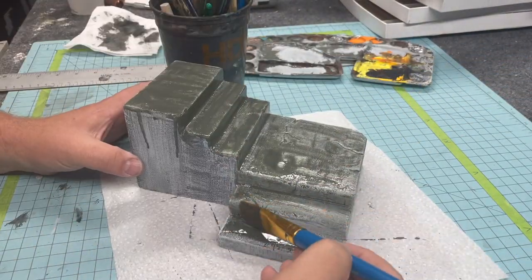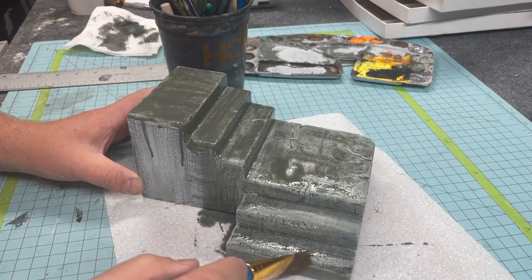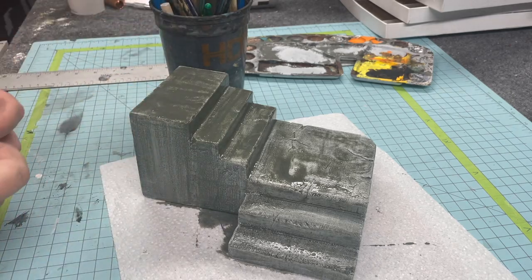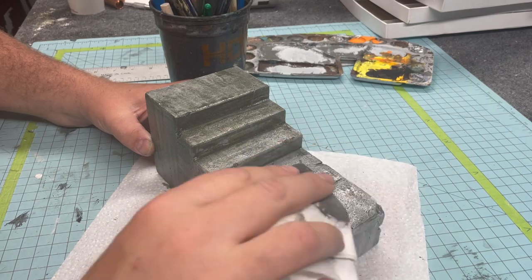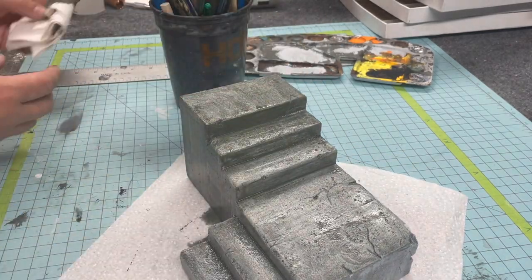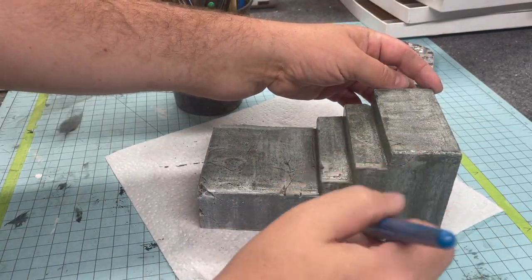And I'm just brushing it on, again, quite linearly, left to right, up and down. And I'm just kind of letting it sit there. I'm not really trying to paint it in or paint it on. After I let it sit there too, I just dab it off, as you see, to my liking, to where I feel like I'm getting the paint and the wash and the darkness to sit in the areas I want it to.